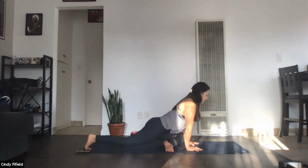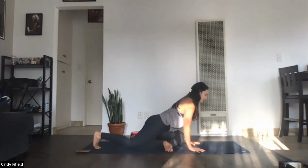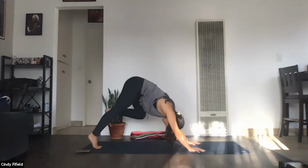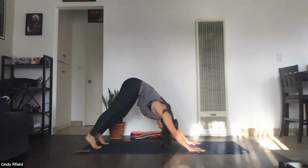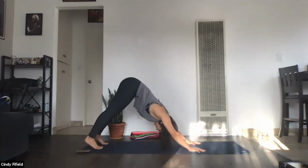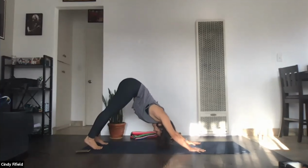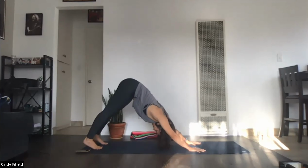Curl the back, right toes under, and shift your legs so that you just come shooting the hips up into your downward facing dog. Press your left toes back to meet your right. Find your left leg straightens out nice and slowly. Just for a moment, noticing the difference here. Good, and then inhale, gaze up to the hand.